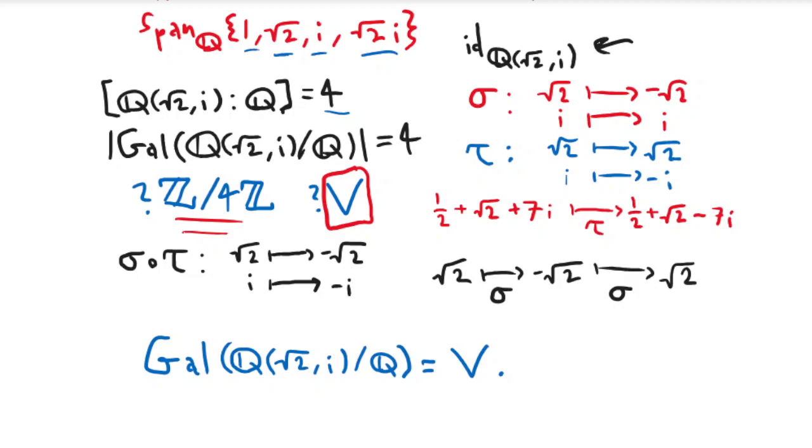So this is a more complicated example than the previous one, but it still kind of illustrates the steps that you're, like, basically what's the degree of the extension? And from knowing the degree of the extension, you know the size of G. And then you just try to figure out what the automorphisms are explicitly, and then that tells you which one of the groups it could possibly be. So, this works pretty well when the groups have a smaller order. And you can imagine that this would get a lot more challenging if the order of the group is a lot bigger because then it's harder to basically narrow down which group it could possibly be because there's a much larger number of choices.